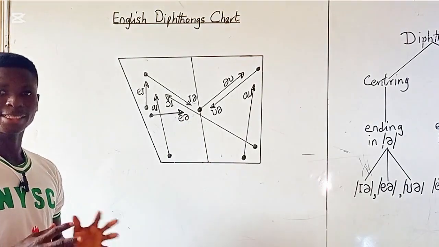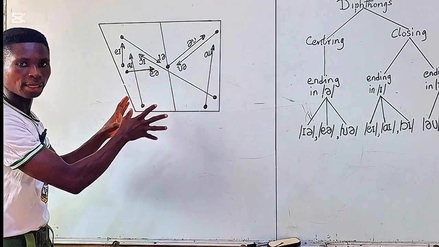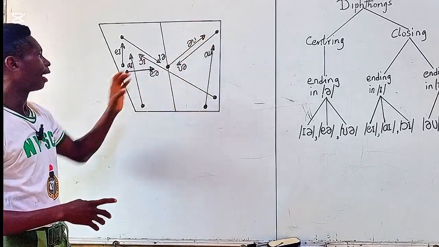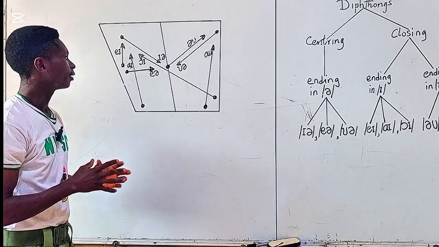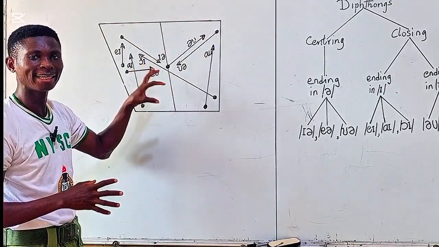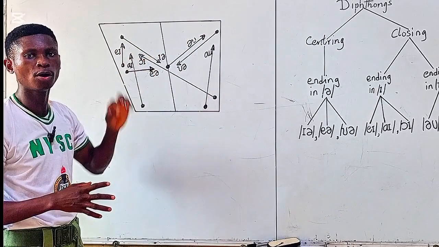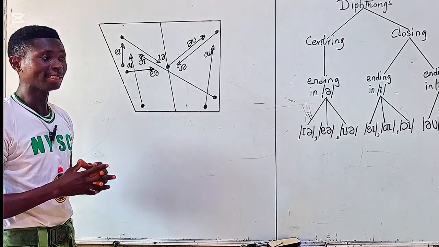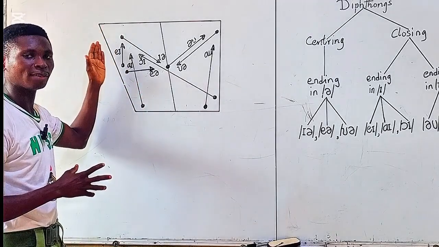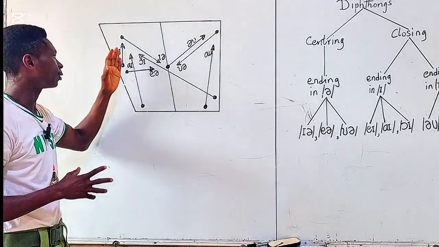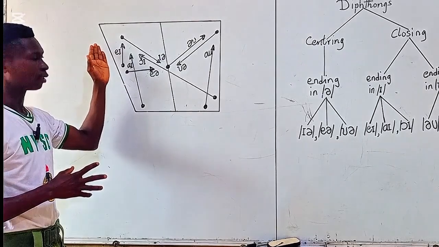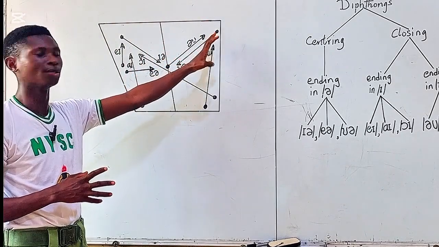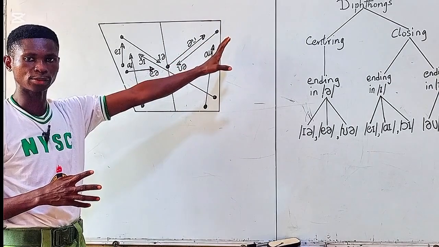Judging from what we discussed previously, looking at the whole diagram, we have horizontal lines and vertical lines. The horizontal lines indicate the part of the tongue involved in the articulation of the sounds. That is to say, if the front part of the tongue is used, then the tongue will be going this way. You have the sound around here. But if the back of the tongue is used, you will have it this way.